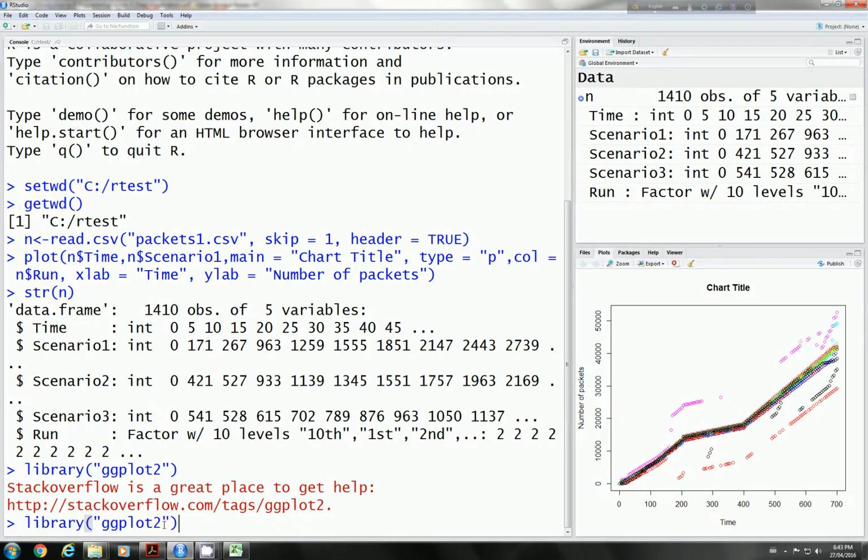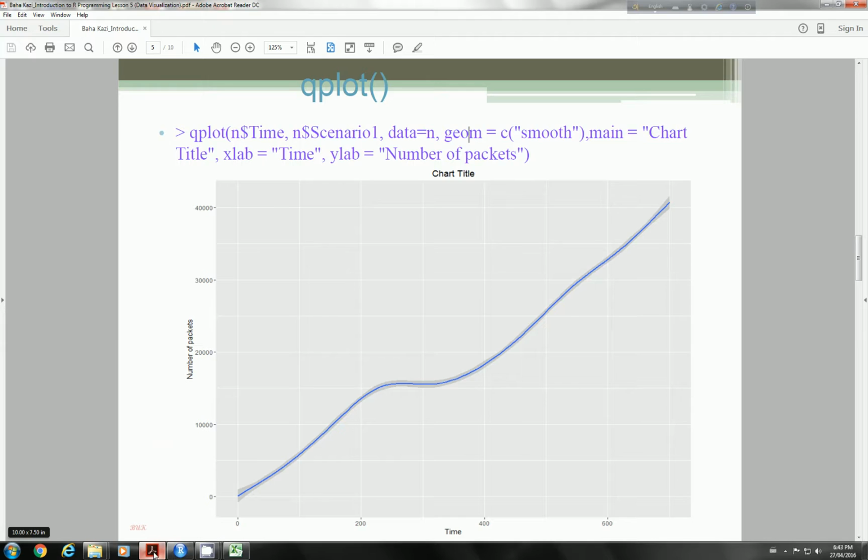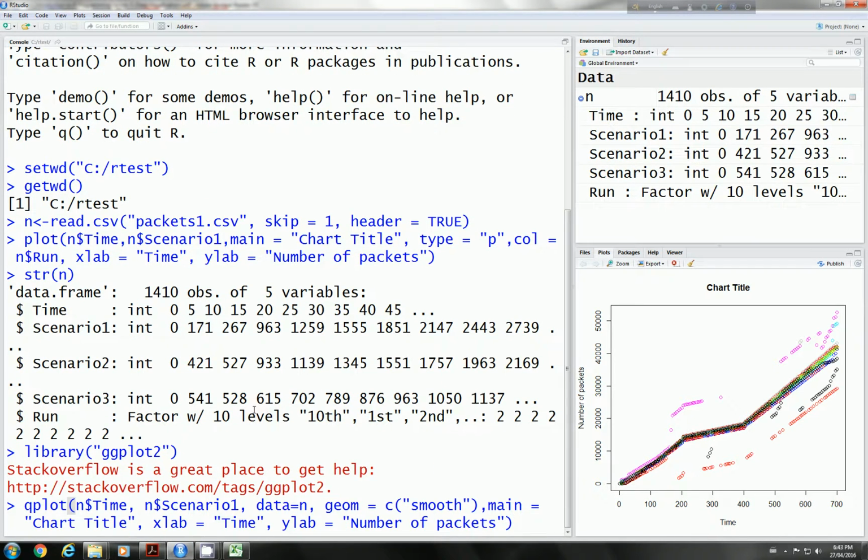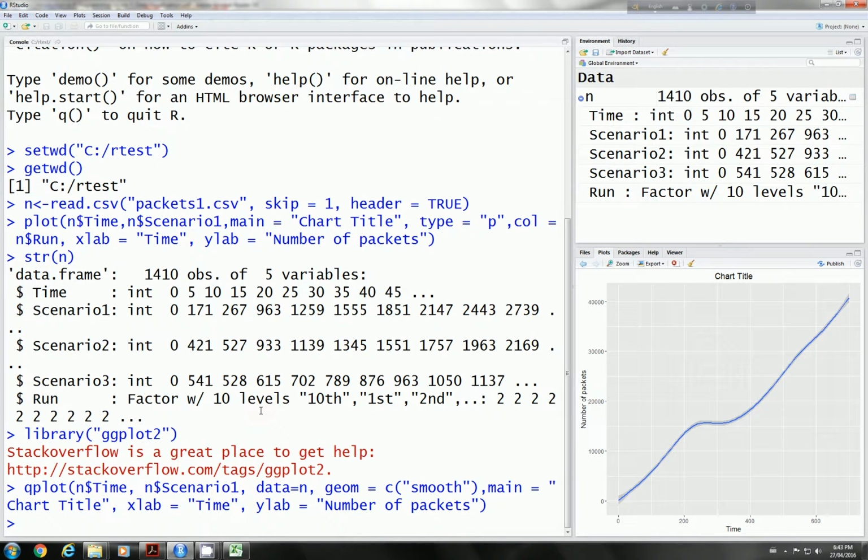So now I want to plot this. When I run this code, it will create this graph.